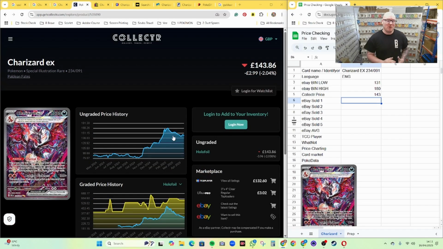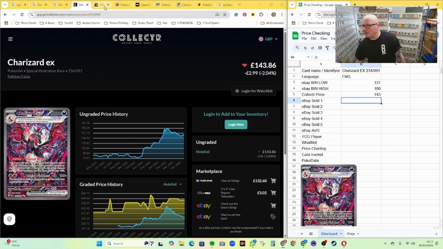It also doesn't look at the condition of these cards, so it doesn't say if there's one that's bent in half, that might be the 131. We'd have probably discounted that and gone, well, 146 is the lowest we'd go, because the card that I have is in immaculate condition, but the 131 price that it's considering within this average may be damaged. Maybe, I don't know, I've not looked. So if you're pricing up your collection and you have the Collectr app, it's a great thing to work out what cards you've got in your collection, what you need, but the actual value of your collection is not as accurate as it could be, and I'll show you why.